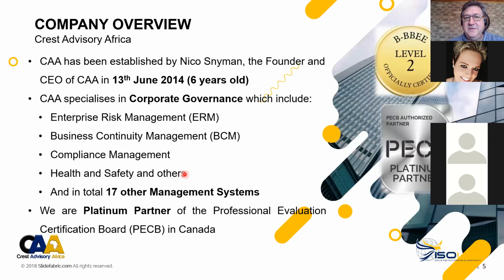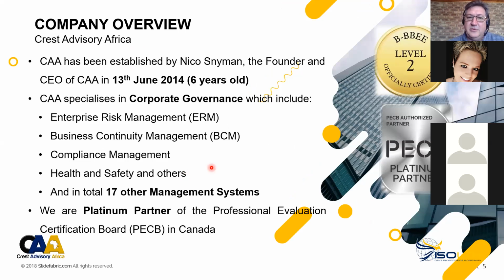So who is Crest Advisory Africa? We were established on the 13th of June 2014, so we are 6 years old. I'm the founder and the CEO of Crest Advisory Africa, and we are specializing in corporate governance. Corporate governance is everything that you need to do and need to have in place to make sure that your business is doing the right things right. That is as simple as that.